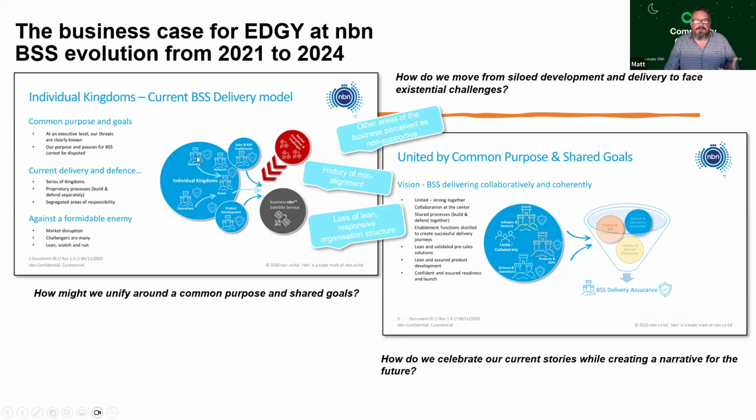So I looked at it, and what I was seeing was this idea of individual kingdoms, a very strong engineering team that can basically do everything, but then handing over to ops or handing over to products to sell the products to our retailers. We're a wholesale provider. I need to make that clear. But seeing that, I think everyone on the call will have experienced this, that often the defence of the kingdom is more important than working together to get something done.